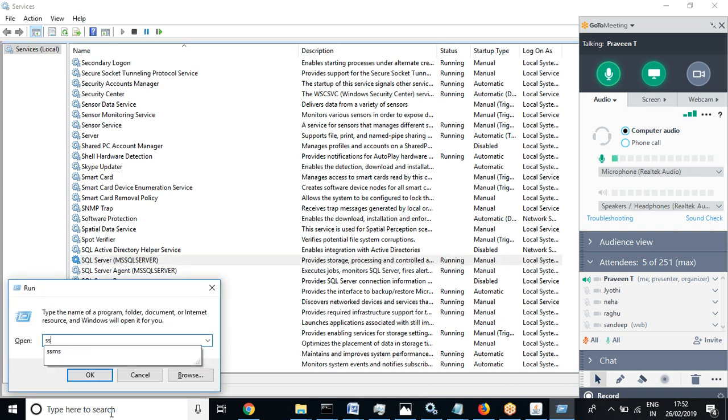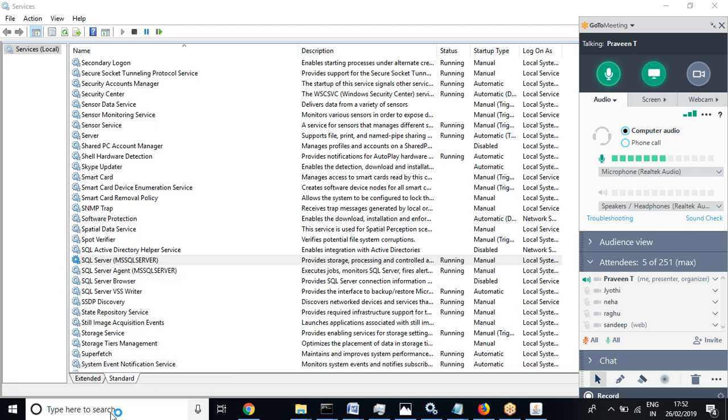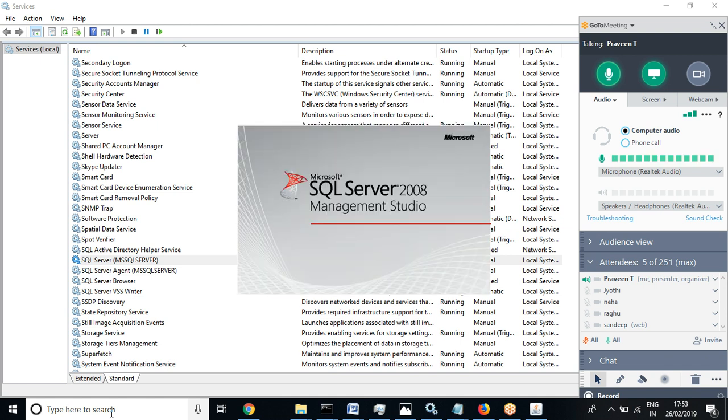To open Microsoft SQL Server, it is managed using SSMS. Sorry, it is called Management Studio, and its shortcut is SSMS. But anyways, in real time you won't be getting access; these things you can only do in your laptop. If you just enter SSMS, Microsoft SQL Server Management Studio will open. Using this tool, they will manage databases. Being Microsoft, it is a little bit user friendly, at least to create databases and all those things.